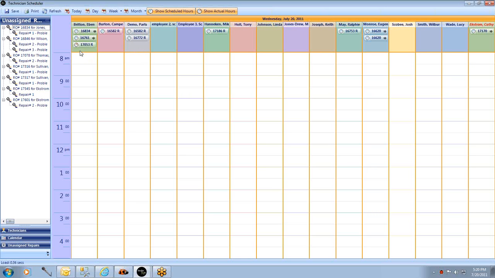If you look closely here on this 17053, the clock icon looks a little different. Between the quarter and 15 minutes after the hour, you see it's shaded in red, which means that some work has been charged to this repair order, but it is not yet completed. At the top, we also can see the technician scheduler showing either scheduled hours or actual hours, or both. And I'm just going to work on actual hours right now, and let's start doing some repairs.